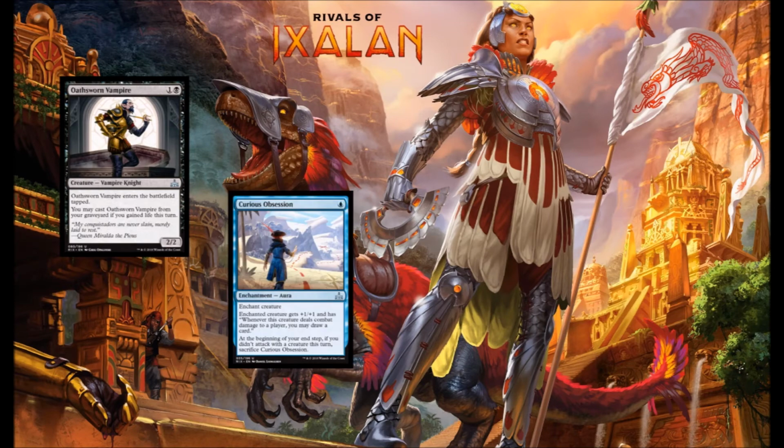Next up, Curious Obsession, 1 blue for a creature enchantment. Enchanted creature gets +1/+1, and if it does combat damage to a player, you just draw a card. During your end step, if you didn't attack with the creature, you have to sacrifice Curious Obsession. This is another one of those cards that I'm a little bit wary of, just because it's so easy to get 2 for 1 with these, but there are so many flying creatures, and actually quite a few options for unblockable creatures in the format that, I feel in the right deck you can definitely abuse this ability.